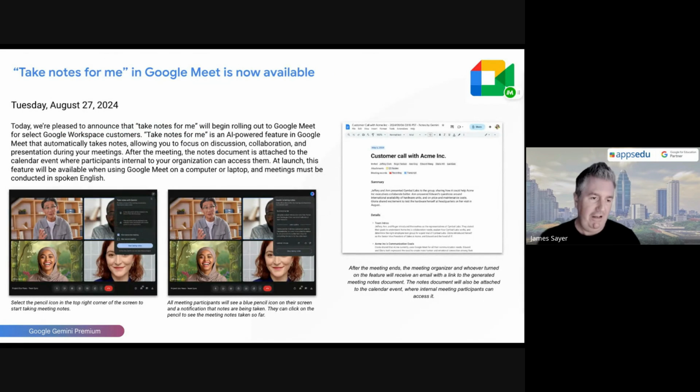And then for anybody with Gemini Education Premium, the Take Notes for Me feature is now available. You'll see if you're on Gemini Education Premium with the Meet features, it's a button that pops up in the top right-hand corner of the window, and then you hit that, and then after the meeting, it will create basically notes of the meeting, including what people said. It's more than transcription. It will say the action points of what people said, and you can use then Gemini to create a task list and a number of different things. You can see the format on the right-hand side there. It will include the artifacts of the meeting, if files were shared, and so on. It's actually pretty cool. It's really, really useful.